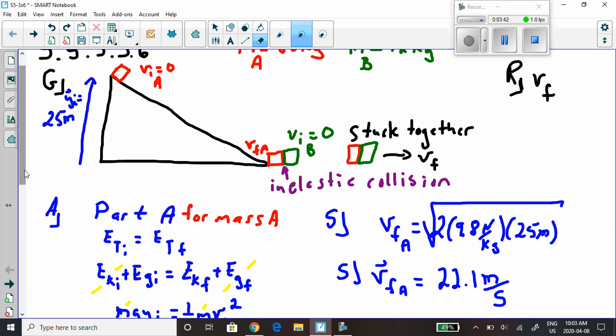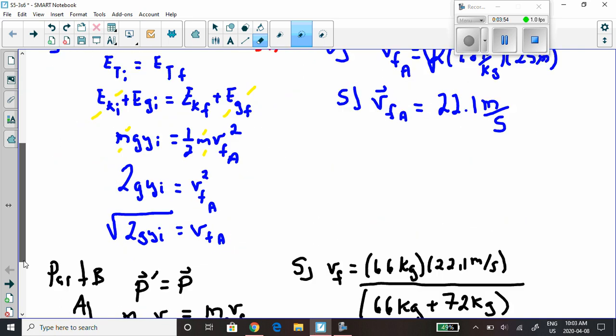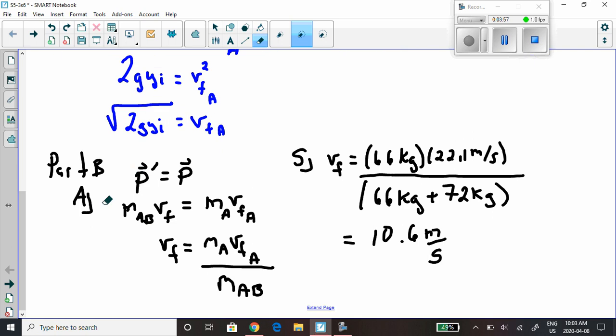Okay. Now we move on to part B of this question. Part B of this question is the inelastic collision part. So there's a collision, and then they move off stuck together because it's completely inelastic. So here's part B. We say momentum after the collision is equal to momentum before. Momentum after the collision is equal to the combined mass of these two skiers stuck together, which I'm going to call mass AB, times the final velocity of these stuck together skiers as they move forward. This is our unknown that we're trying to solve for.